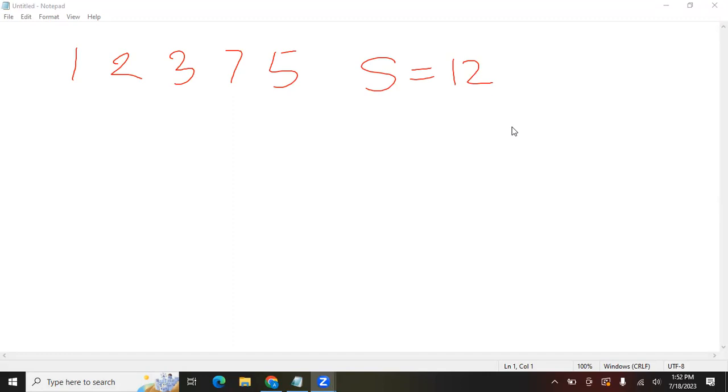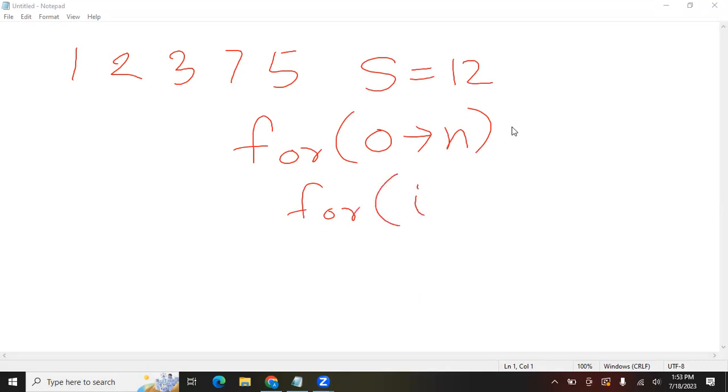The basic brute force approach we can think of is to run two nested loops. One loop will be from 0 to n, and the second loop will be from i to n.